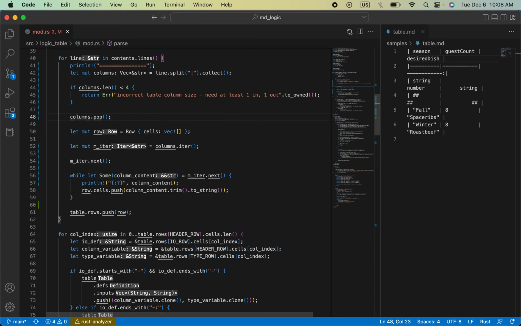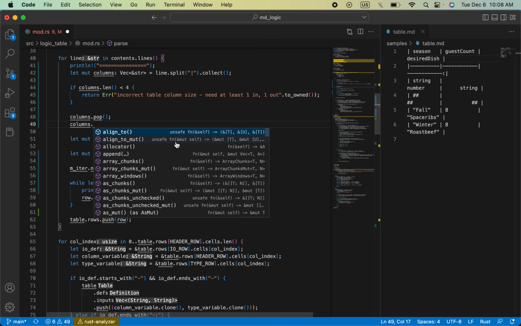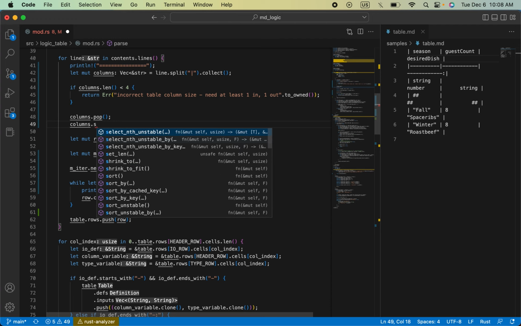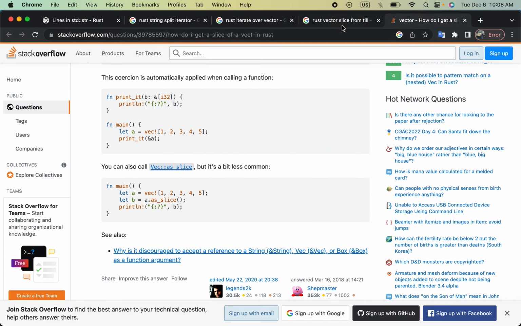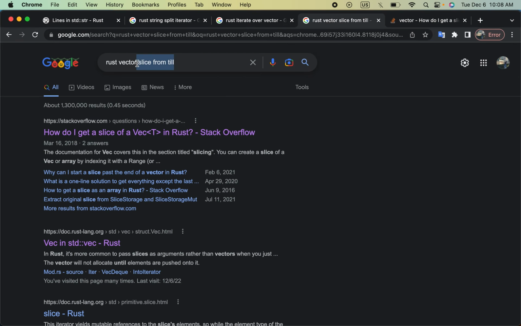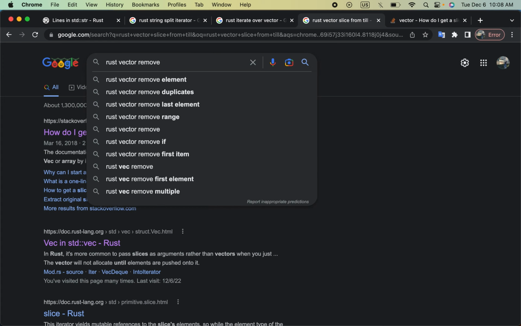and columns. How do I split? Yeah, vector remove first. Vector, rust vector, remove from, yeah, remove first.